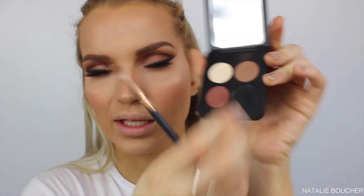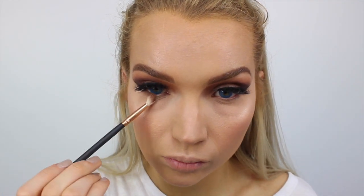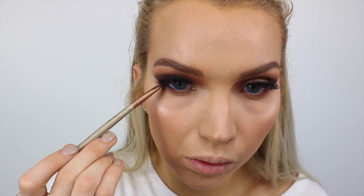So I'm going to go back in with that light brown shade, and I'm going to first run that under the lower lash line on this small little blender brush. Now to deepen it up, I'm going to go back in with that sort of maroony shade and run this just on the outer part of the eye. And then this could wreck absolutely everything, but I'm going to go in with a tiny bit of the black and just run that right on the lash line on the bottom. Alright, so that's it for the eyes. I think I'm just going to leave it there.